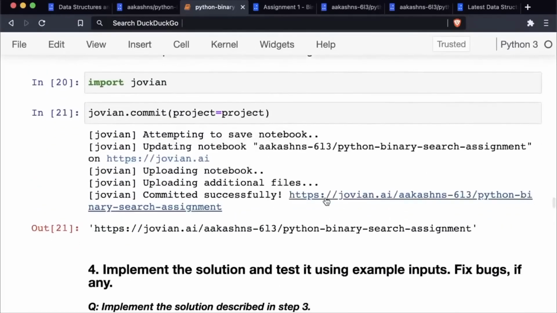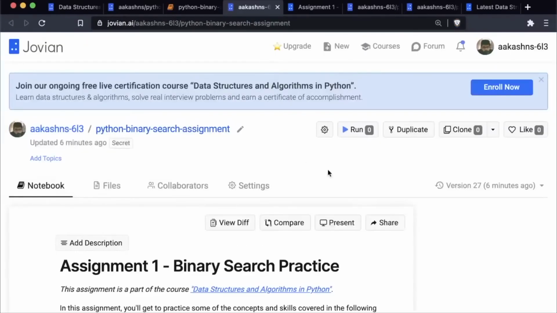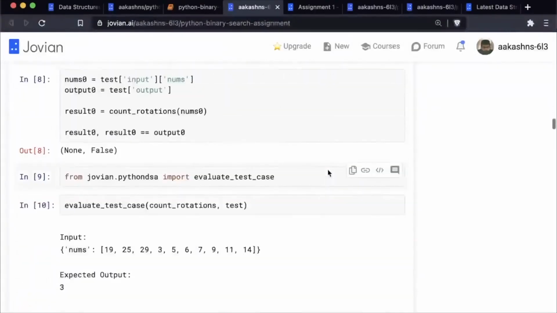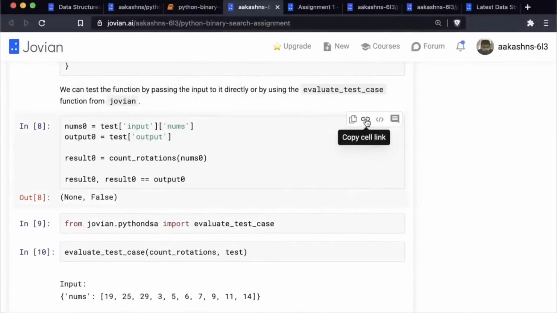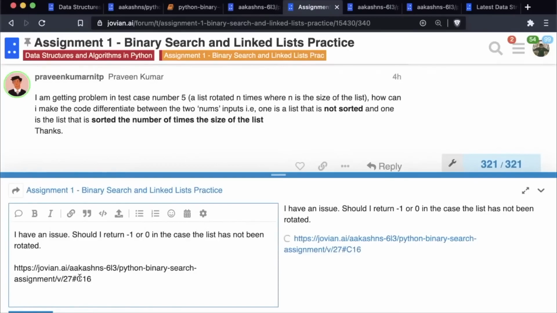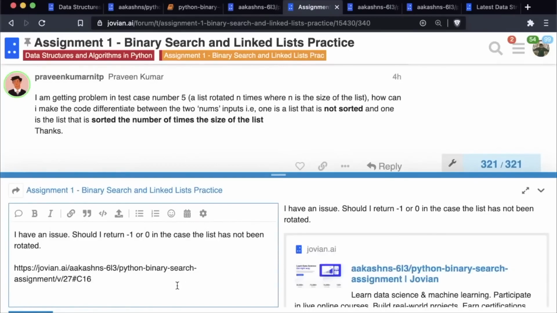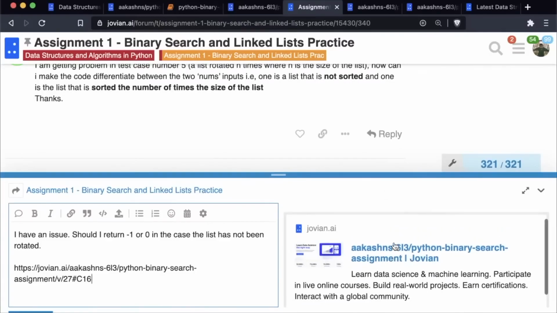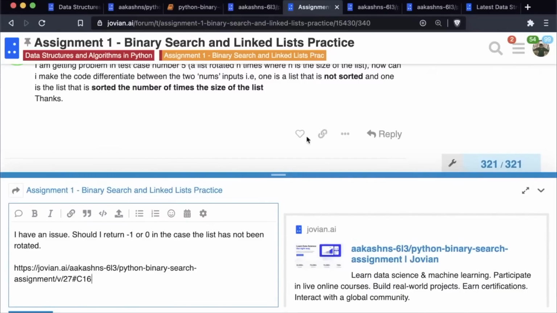So let me come up here. I've committed my notebook. And if you have a particular line of code that you want to share, you can click copy cell link and paste it here. So that will give a link to the entire cell. And if somebody clicks on the link, then they can view that specific cell of the notebook directly.